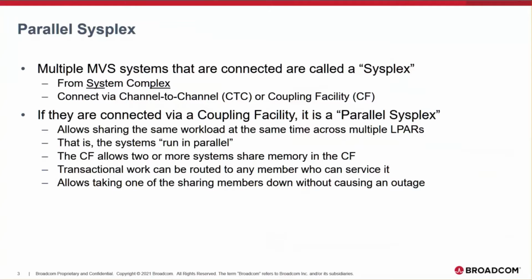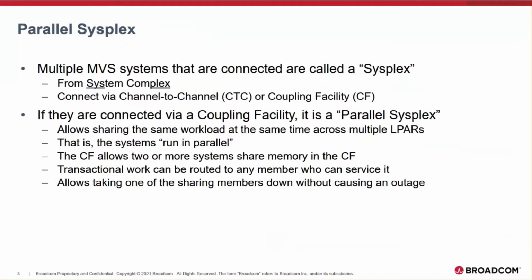So if one of those systems goes down, you still have the other systems available to pick up work and do the work and send the results back. So that's really appropriate for transactional work like that you would do in CICS, where like a banking transaction, for instance, you might have two or three systems that are servicing transaction work coming in. A person may log into their bank and want to check their balance or whatever, and because they're sharing memory, they can have the workload mapped out in the coupling facility's memory, and each of them working on separate transactions but for the same purpose.